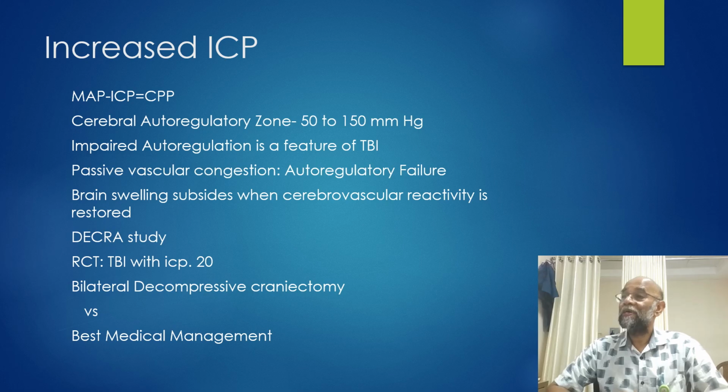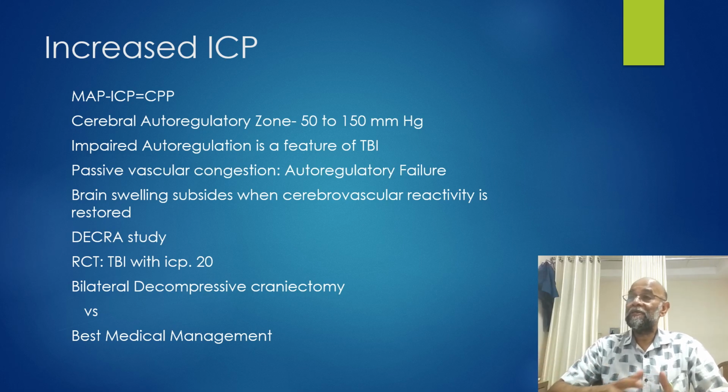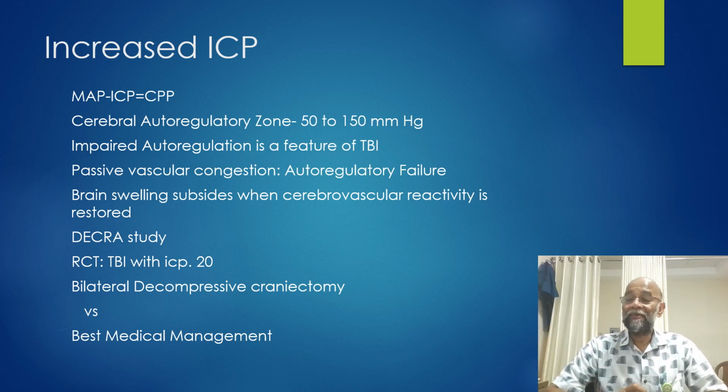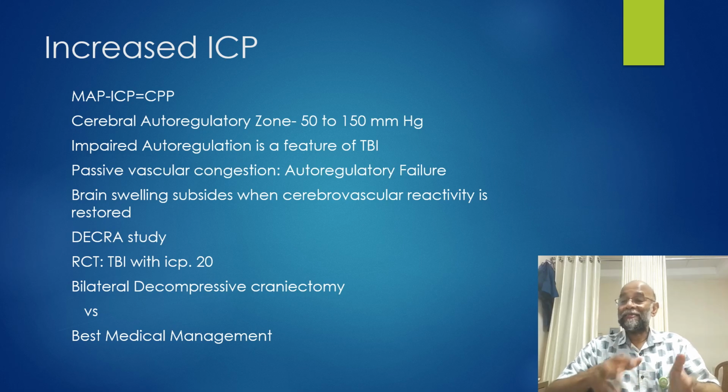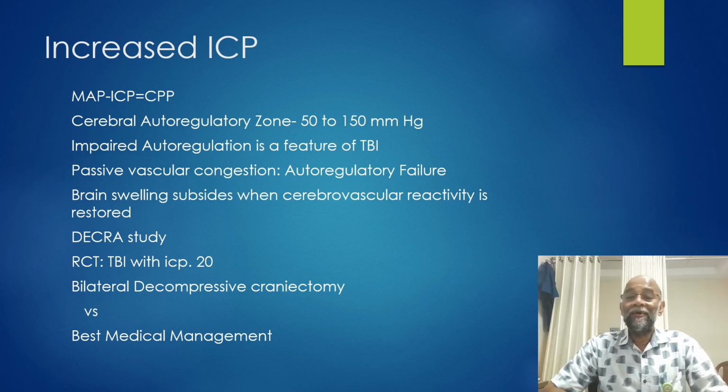Actually, a post-decompressive craniectomy patient seems to have a swollen brain. And subsidence of this swelling is not just recovery of edema, it is also a manifestation of return of cerebrovascular reactivity. So, cerebrovascular reactivity or cerebrovascular regulatory capacity restoration manifests as improved neurological function. So increased ICP coupled with a cerebral autoregulatory failure results in brain hypoxia.